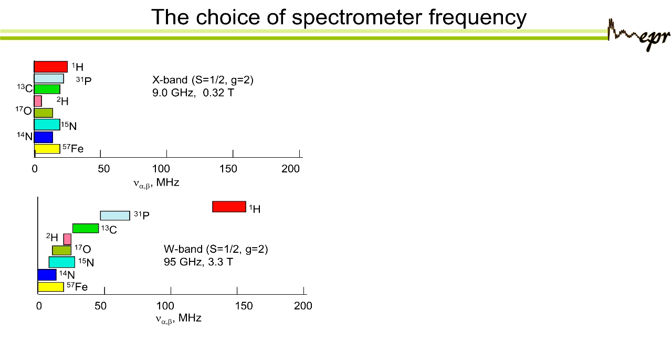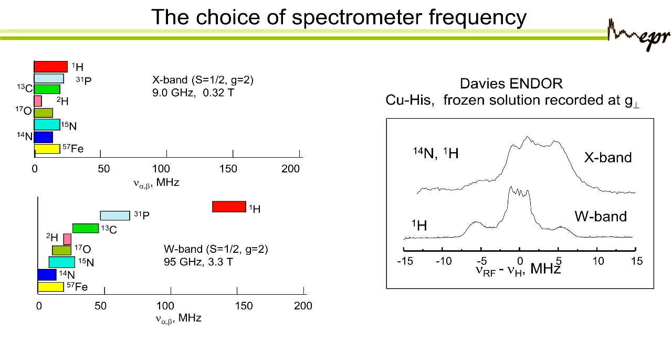Now just to show you an example, this is a copper histidine complex. The copper is coordinated directly to the N14, and these have large couplings. So you see they sit right on top of each other. This blob that we see on top is a superposition of N14 and proton. For protons, there are some tricks to separate them, but you can guess that the shoulder at the end is maybe protons, and you look for some symmetry along the Larmor frequency.